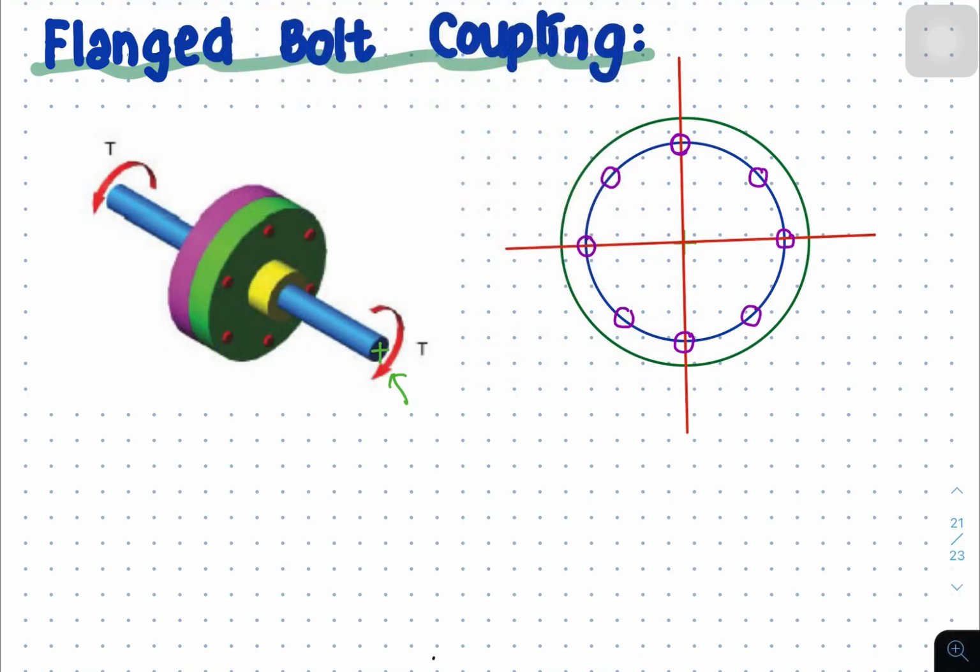So let us assume there is a force P here, which is perpendicular to this axis, and another force P here, which is also perpendicular from the axis to the location of our bolt. Again, the principle is that the torque is transmitted by a shearing force P created in the bolts that is assumed to be uniformly distributed. The formula for the torque is simply equal to the shearing force P times the distance from the center of the shaft to the center of our bolt.